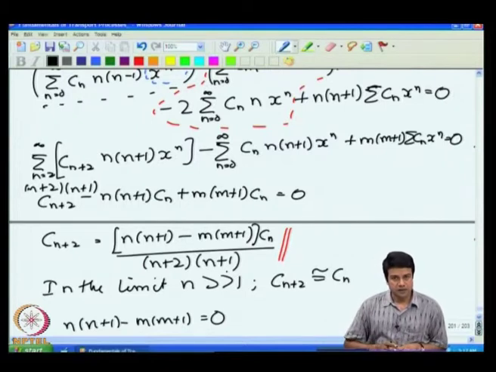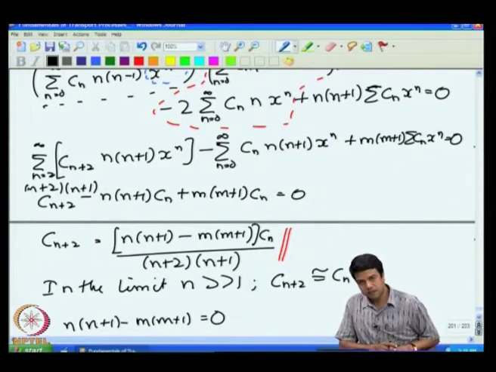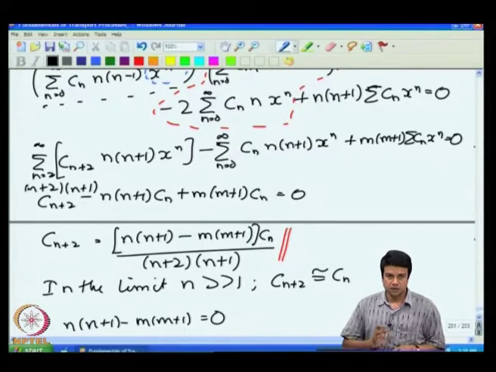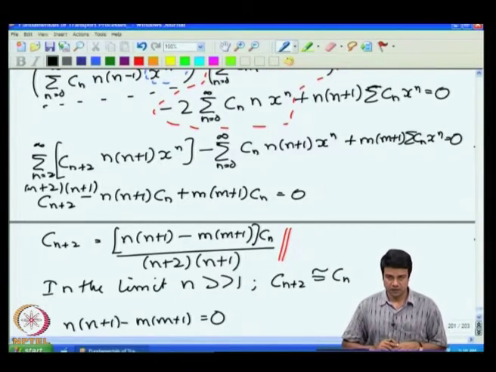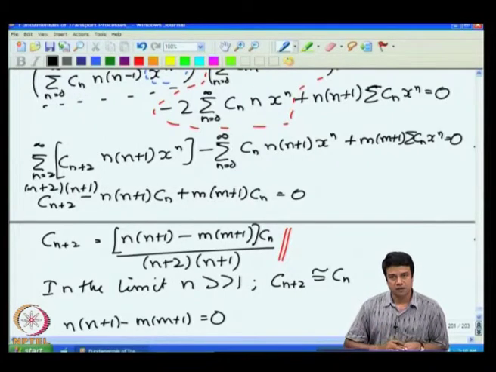In the limit as n becomes large, the coefficients all approach the same value, because n is becoming large, while m itself is finite, it is not changing very much. So, in the limit as n becomes large, all these coefficients approach a constant value. That means that the series has the form summation of some constant times x power n. If x is equal to plus or minus 1, then the series does not converge, because the higher terms are tending to constant values as n increases, and a series in which each term tends to a constant value is not a convergent series.